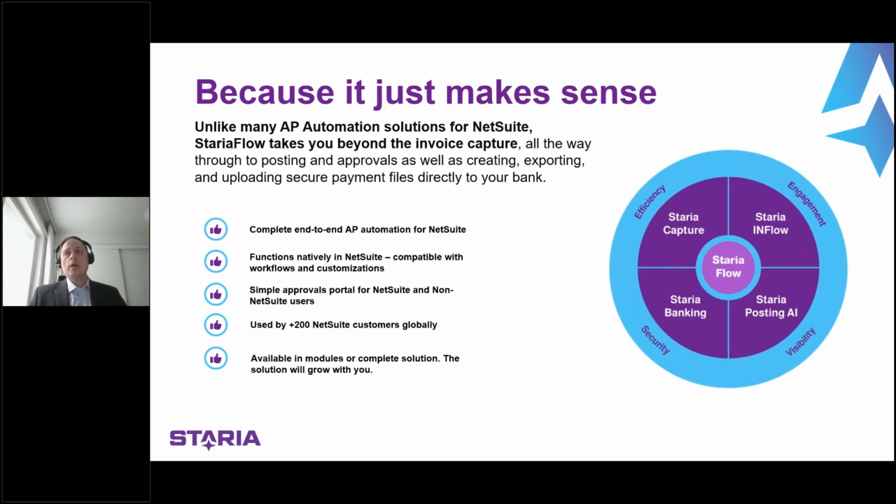Then as a third one, we have the Staria Posting AI. Staria Posting AI is a solution to enrich the incoming data. So it's enriching the data and adding posting dimensions to that data before it's brought to the Staria Inflow solution. The idea with that one is, of course, that it will take a quite burdensome process away from the finance people when the posting is completely automated. And that is a solution that has been received extremely well by our customers.